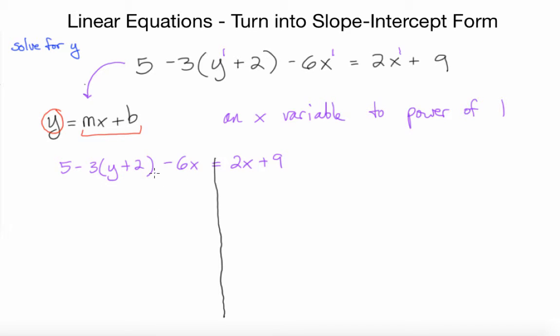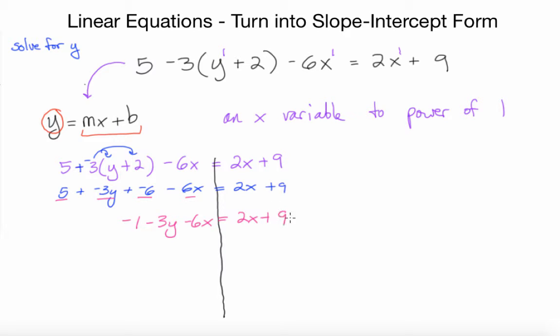All right, let's do that. So the first thing I want to do, solve for y. Let's distribute, simplify both sides, combine like terms, all that good stuff. I have 5 minus 3. This 3 is distributing, but I also have a minus, so I'm going to change it to plus negative 3, so I make sure I distribute my negative sign. So now I got 5 plus negative 3 times y plus negative 3 times 2, which is negative 6, minus 6x. And I got 2x plus 9 on the right side. Now let's combine like terms. I've got 5 plus negative 6, which is negative 1. And then I got minus 3y, and I got minus 6x. That's a little bit simpler.